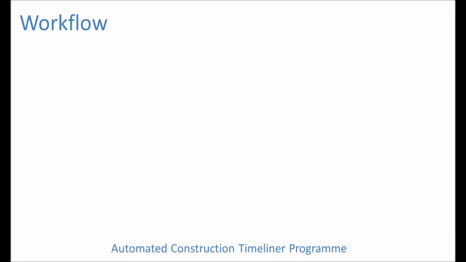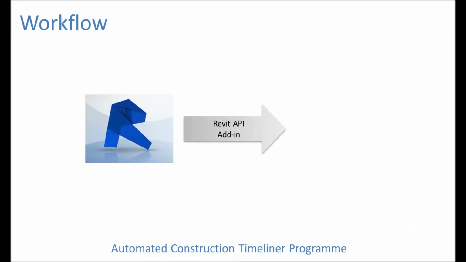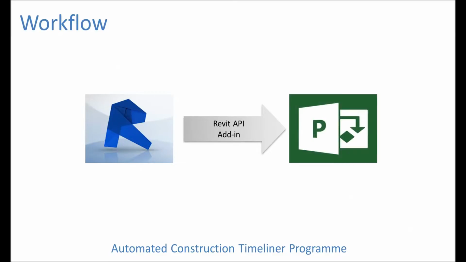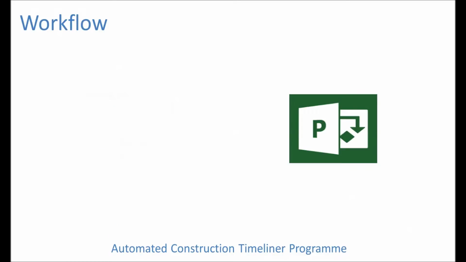The workflow involved in this requires Revit to be opened and the relevant project opened within Revit. The use of the API command within Revit will create, populate and link a Microsoft project file. When the API is finished, you'll have a standalone Microsoft Office project file, at which point we can close Revit.